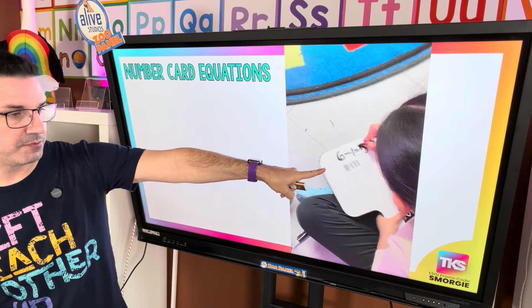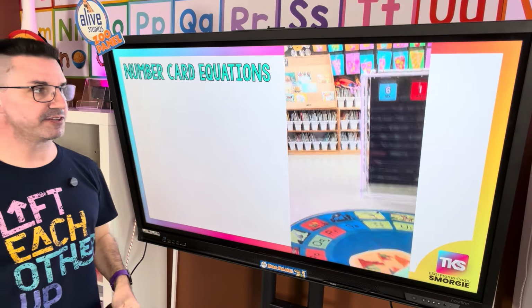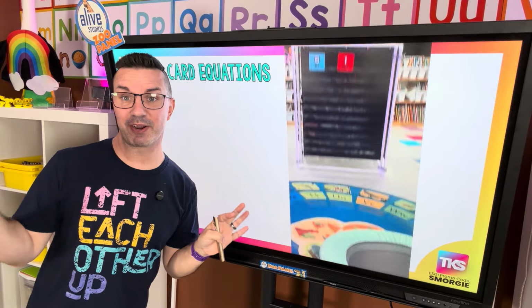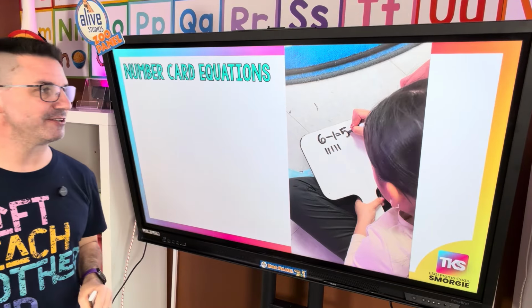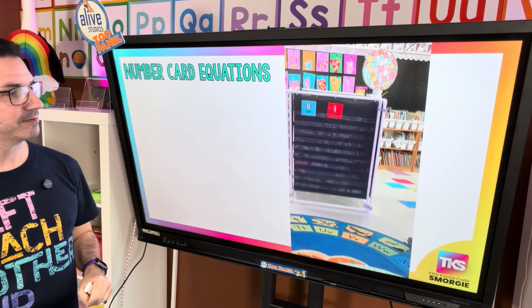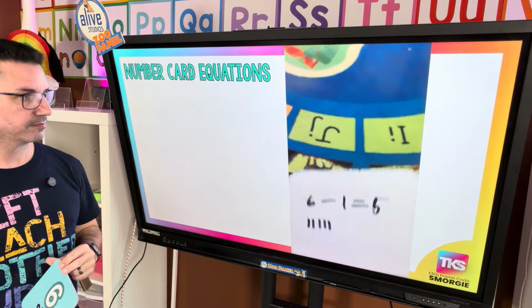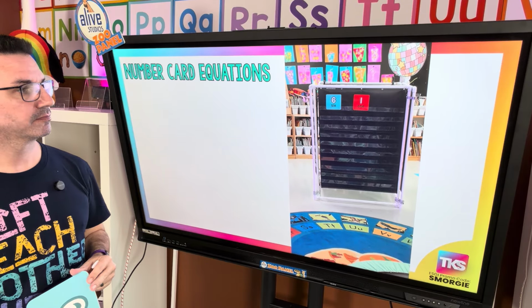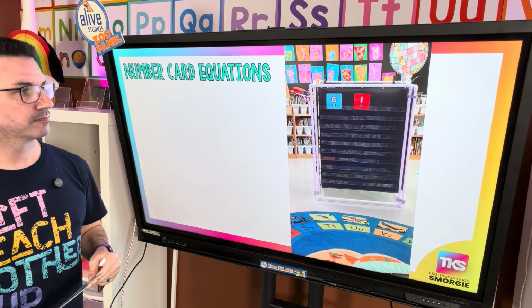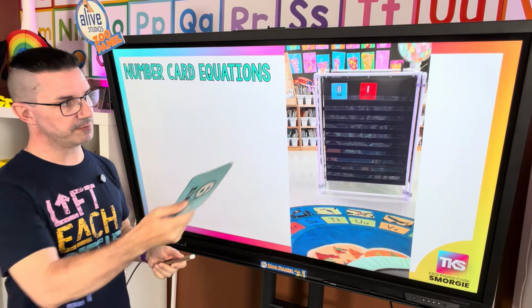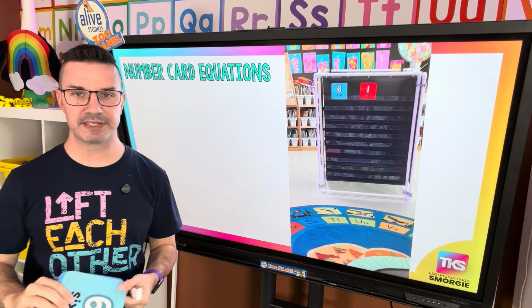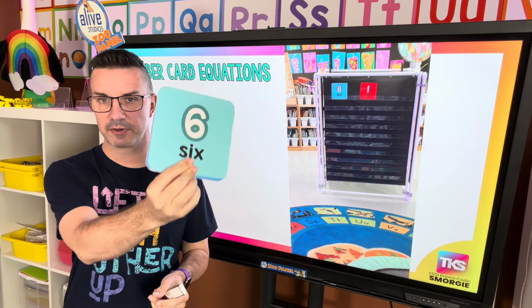You'll notice Aranza using some of the strategies that we've taught, right? Like, y'all celebrate when they do that. That's huge, right? That's huge. Jay, Lyric, CC, Hagen, copy Oscar. All right, read your equation. 6 minus 1 equals 5. And then we can come up and add the 5 to complete the equation. So those are our visual number cards.